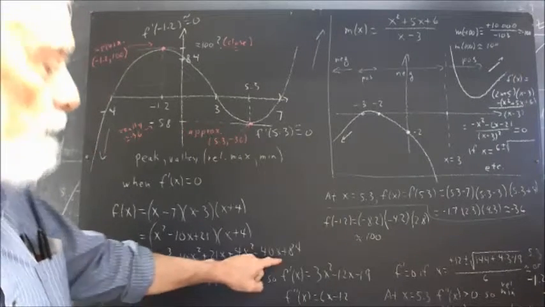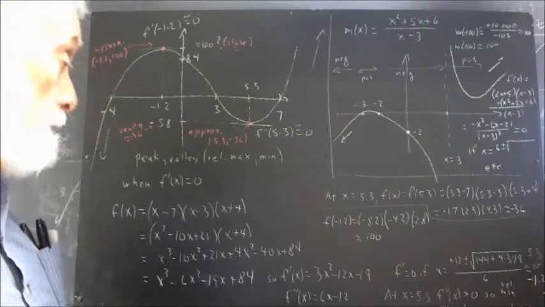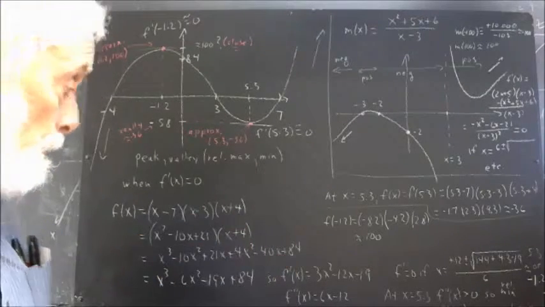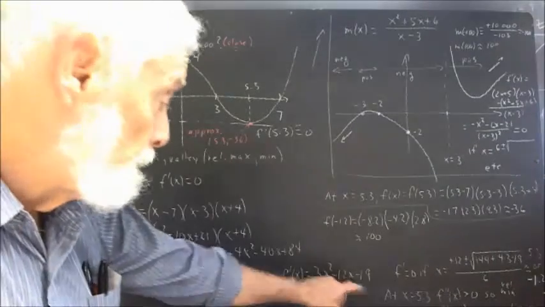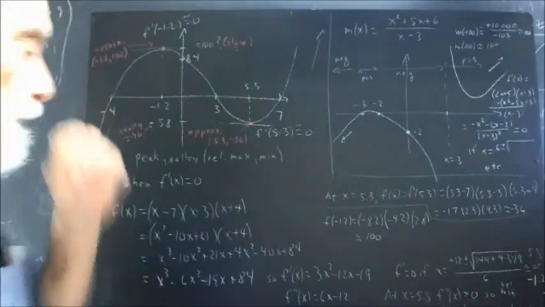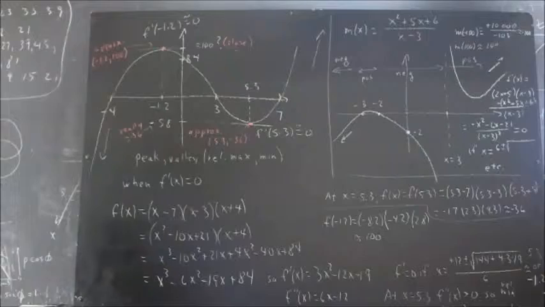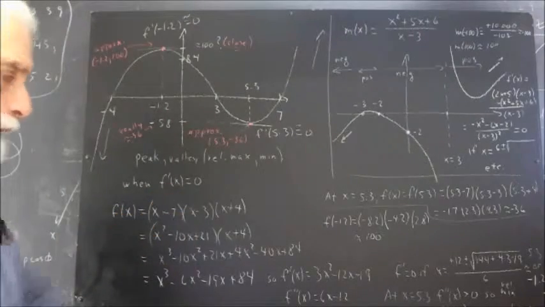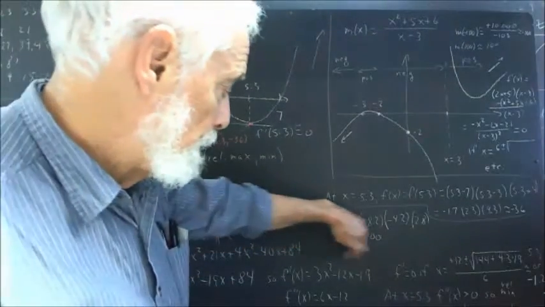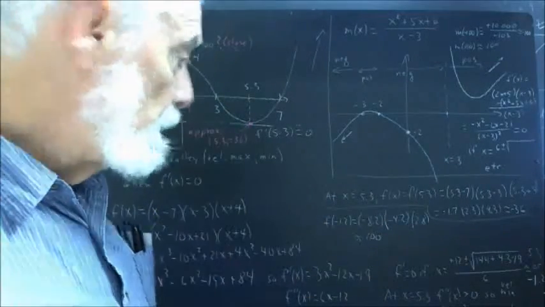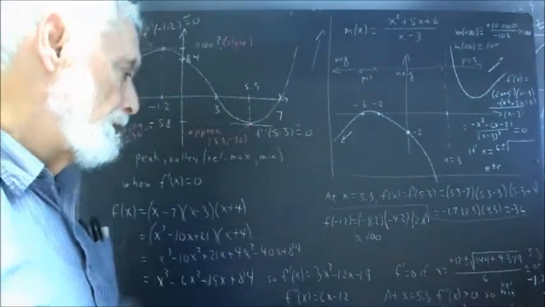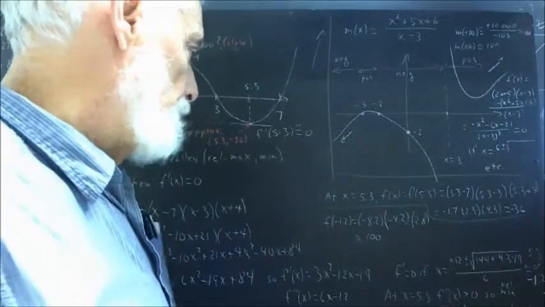Okay, so we easily find the derivative and the second derivative. I'm not going to go over how to do that. You can verify that if this is your f of x, then this is f prime of x, and this is f double prime of x. We find that f prime of x equals 0 then by setting this expression equal to 0. And again, I'm not going to go through the details. We use the quadratic formula because this thing simply is not going to factor.